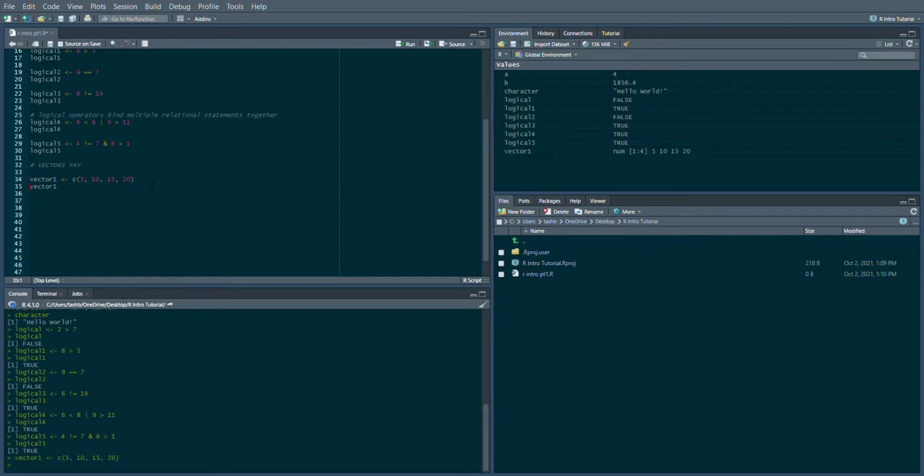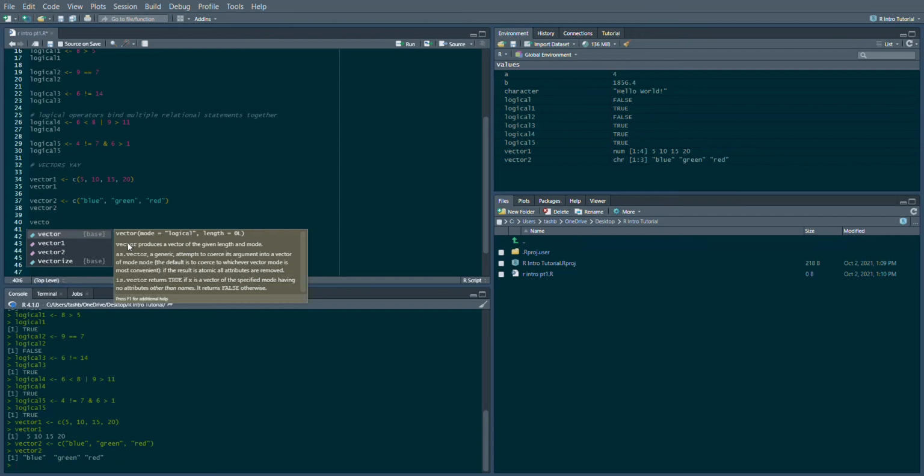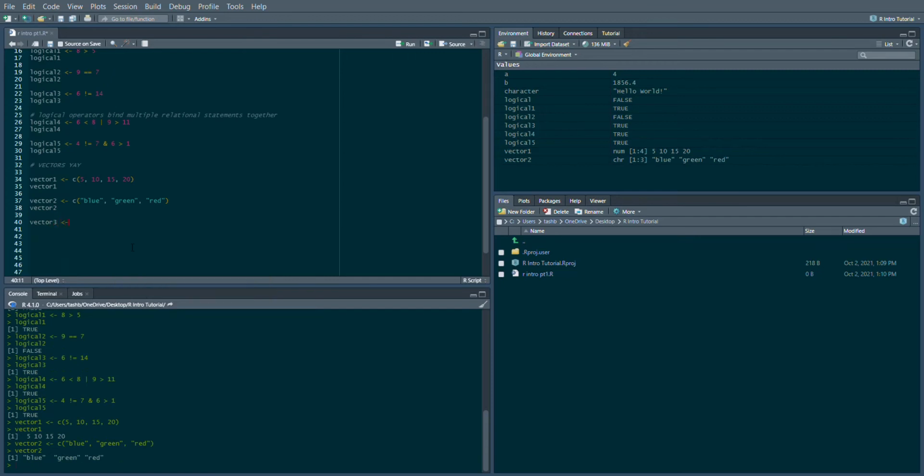So you could make a vector of numeric values, like we just did, or you could make a vector of characters like this. You could give it the values blue, red, and green. Or if you really wanted, you could even make a vector of logicals, which would look something like this. Kinda gnarly looking, yeah, but you'll see that it correctly evaluates each item in the vector against whatever condition you supplied. In this case, it goes down the line and checks whether or not each of those values is greater than 10.